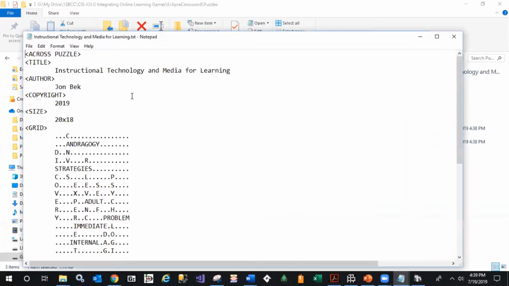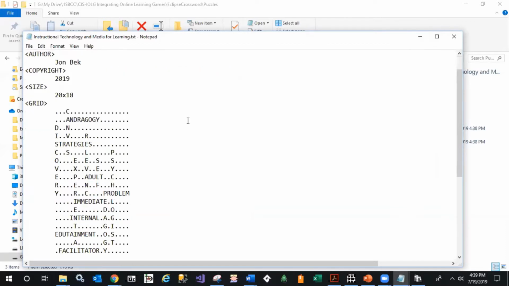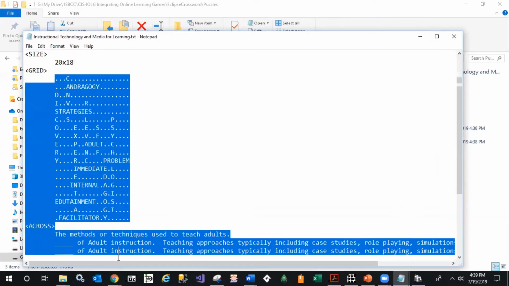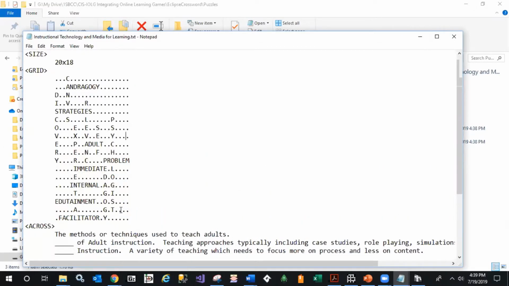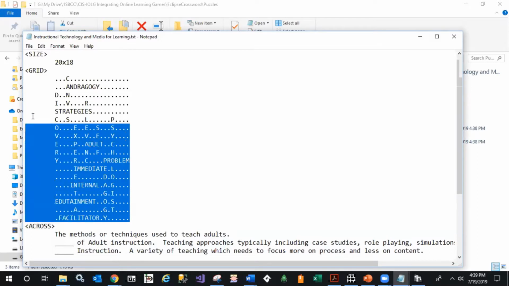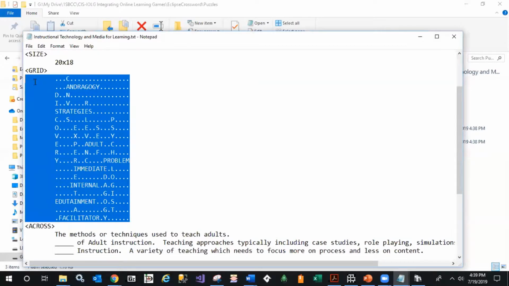If we open that with a simple text editor, this is what the Across Lite file format looks like. And you can see that it makes a text-based grid representing the puzzle. The problem with that is that's a readable solution if you're a sighted student.